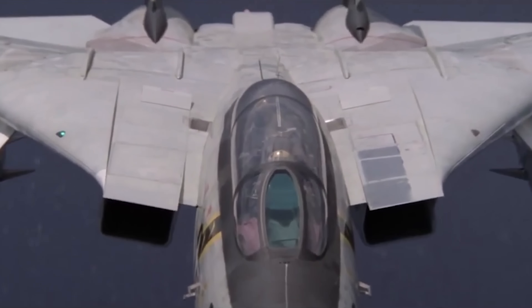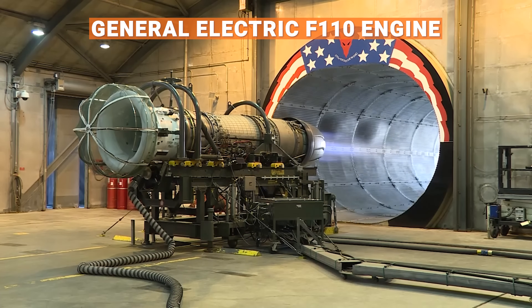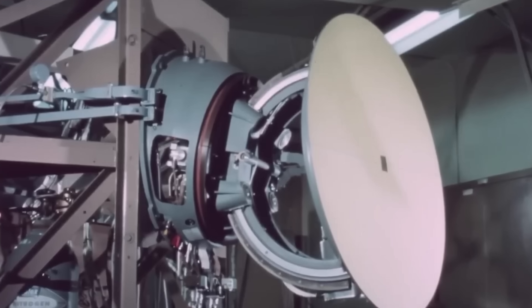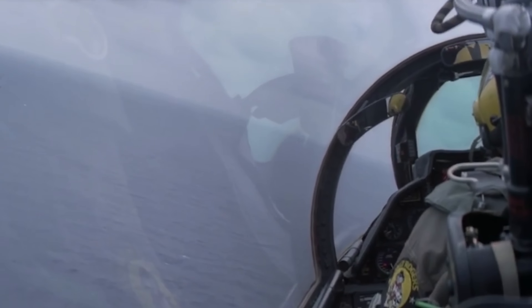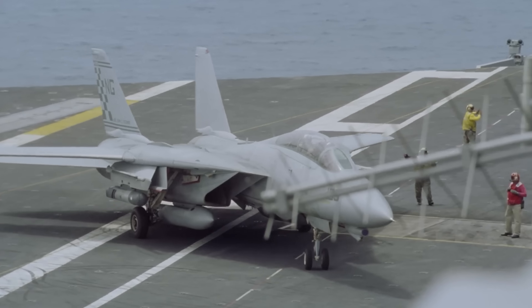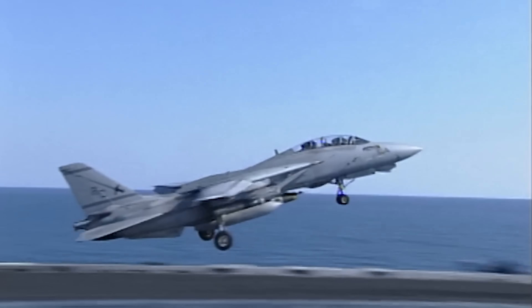As one of the first class to get the F-14D, what was the difference you saw between the A models, B models, and the D? It was a completely different airplane for really three reasons. Number one, the engines — they were GE F-110s — that was obviously one of the most critical things the airplane needed. The radar — we had an APG-71, so we had a radar now capable of tracking airplanes as they went into the beam. We did not have that with the AWG-9 radar. The magic that RIOs would work in the back seat of an F-14A or A-plus or B with the AWG-9, I have the utmost respect for those guys and gals. And then the airplane had a 1553 bus, it was digital, so we could put AMRAAM and every other new technology weapon right on the airplane. It was truly on the inside a completely different airplane.